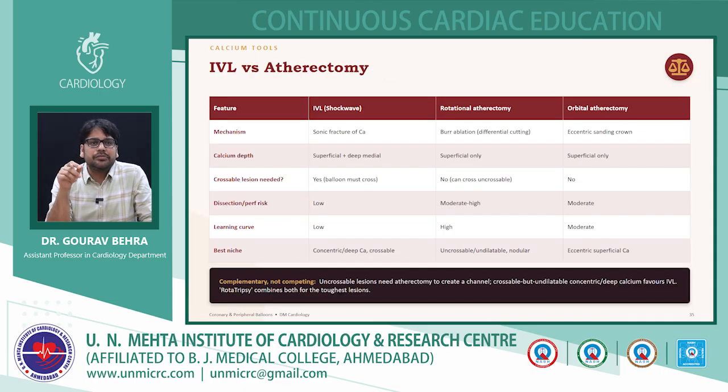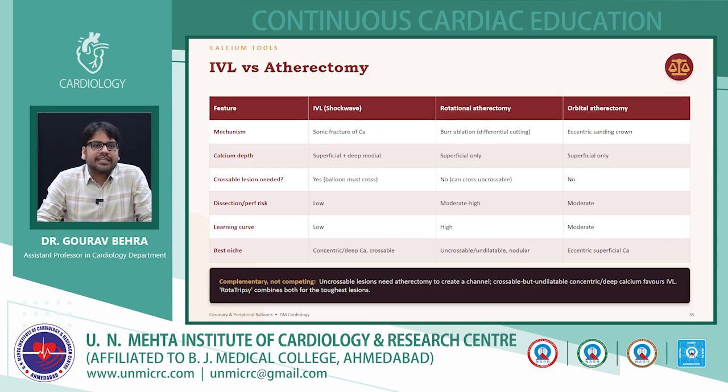Now the difference between IVL and atherectomy. The two atherectomy types we have are rotational and orbital. Sonic fracture of calcium is the mechanism of IVL, while rotational and orbital are out of scope of this discussion. But the difference you should know: both superficial and deep calcium can be treated with IVL, whereas orbital and rotational mainly deal with the superficial. IVL has a very good crossing profile, but if there is a balloon-uncrossable lesion, you have to go straight to rotational atherectomy.